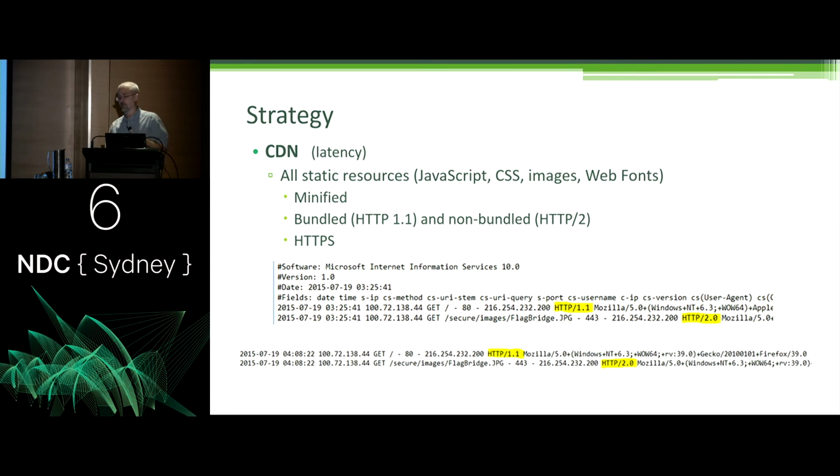So, some strategy from my perspective of what I can do in the short term anyways. I'm going to continue to use a CDN because I want to avoid latency. A lot of major CDN vendors have now implemented HTTP2. So you can go out to that list I gave you and see if the CDN you're looking at supports it or not. All my static resources sit on a CDN. They're minified. Today they're bundled. We use HTTPS with our CDN. They're capable of doing that. They'll host your certificates and serve images and stuff on secure pages.